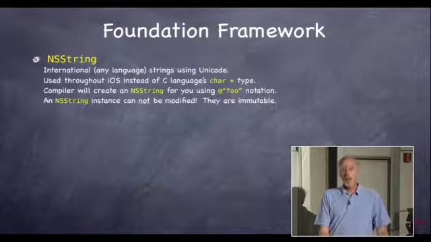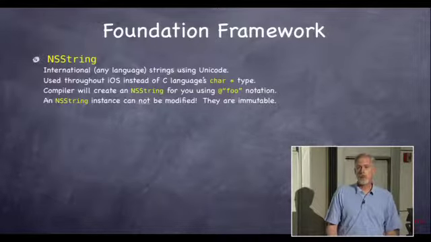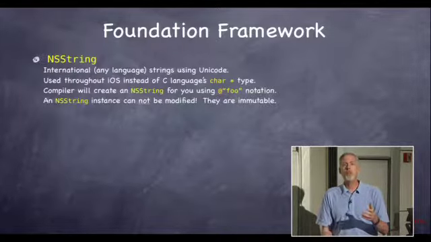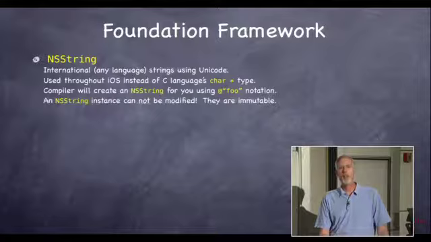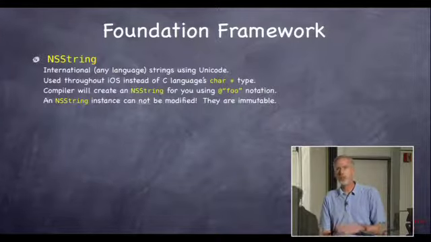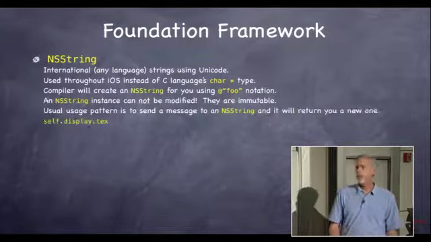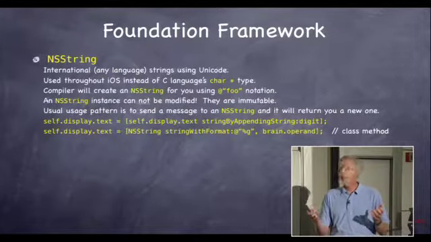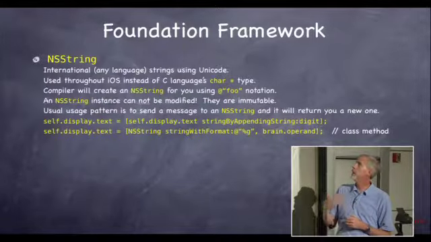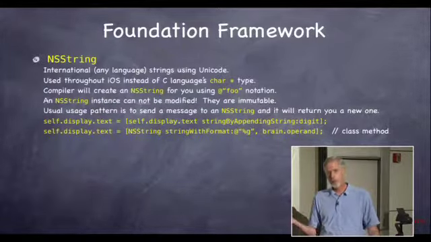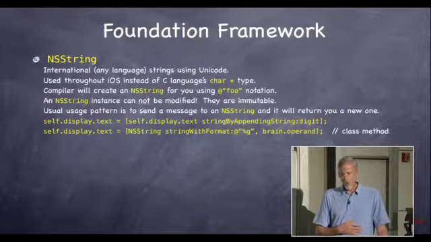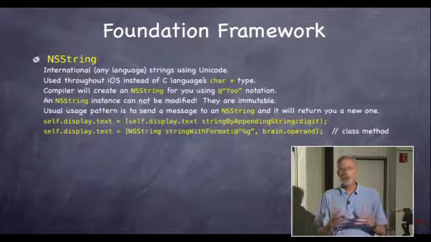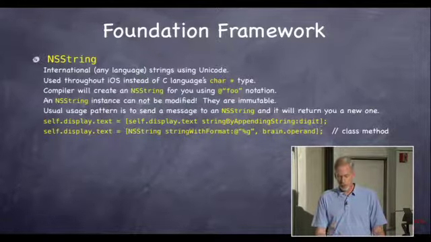If you want to modify it, you either have to get a mutable version, which I'll talk about in a second, which you probably don't want to do, or you just ask the string to do whatever you want to do to it, and it'll give you a new string with the result of having done that thing to it, like appending a digit onto it. So the normal usage pattern for a string is to send it a message, like we did with self.display.text equals self.display.text stringByAppendingString digit. Or a class method, same thing, right? We are creating new strings. They're immutable. Once they're created, we can't change them. So we create them the way we want them.